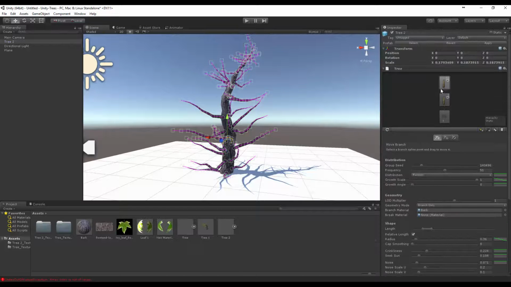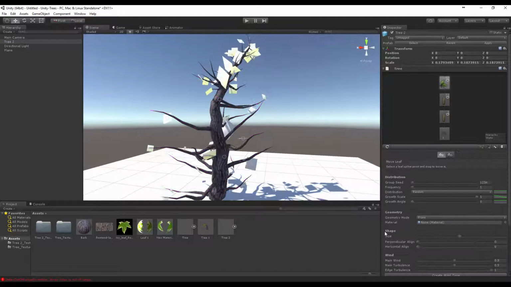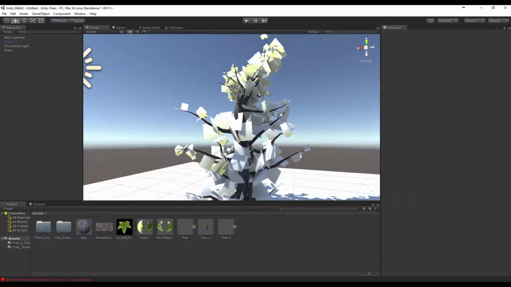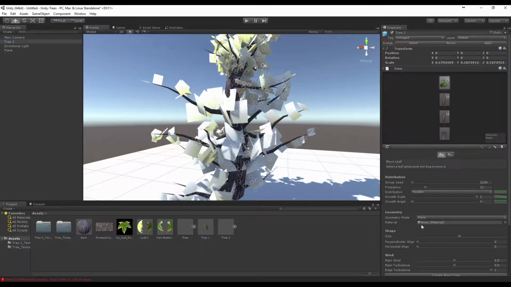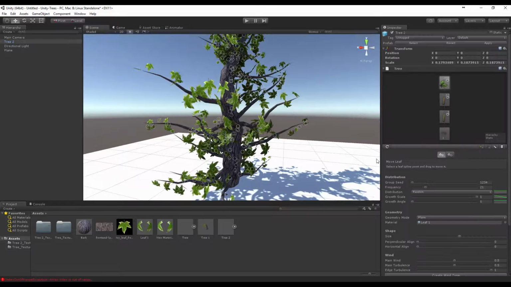Okay, so now next, let's put some leaves on these branches. Let's click the plus button for the leaf. It's pretty self-explanatory. Now, what we can do is pump up the frequency. So you can see these cards are where our leaves are going to be. So let's bring in our leaf material. I haven't actually tried that one. This material does not use a tree shader. Okay, let's say apply. Sorry, because I chose that different one. And here we go, we've got some leaves going on.